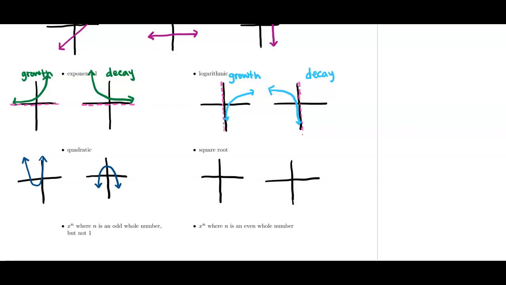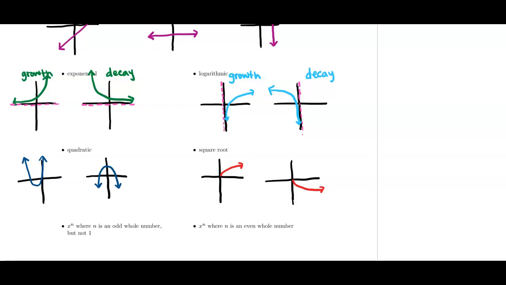And then a square root is going to have a starting point, and then it comes out. Remember that the square root is like half of a sideways parabola. We can't have that bottom part because it wouldn't be a function. So when we talked about square root functions, we said we're only going to use either the top part or the bottom part. So it could look like this, the bottom part of a sideways parabola.